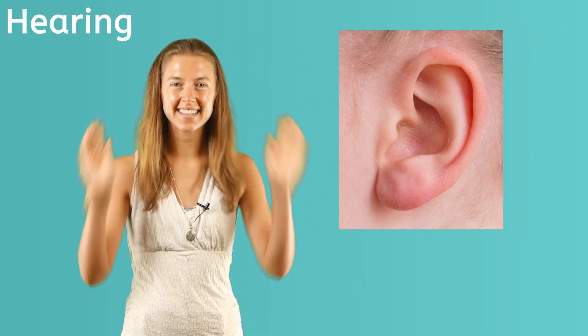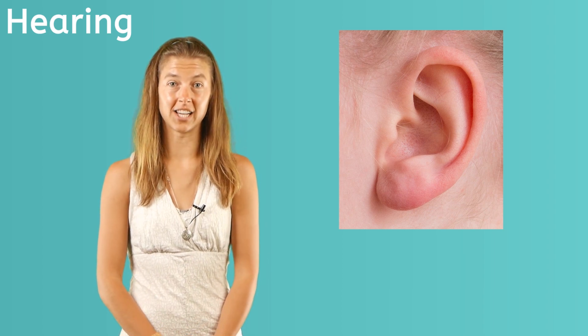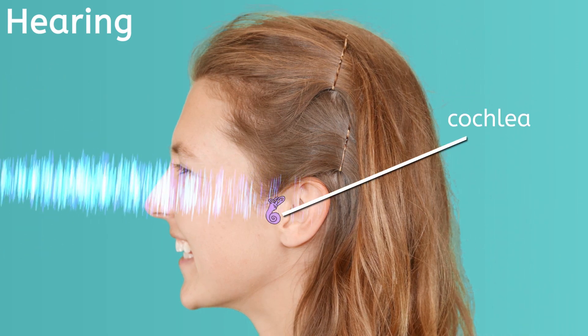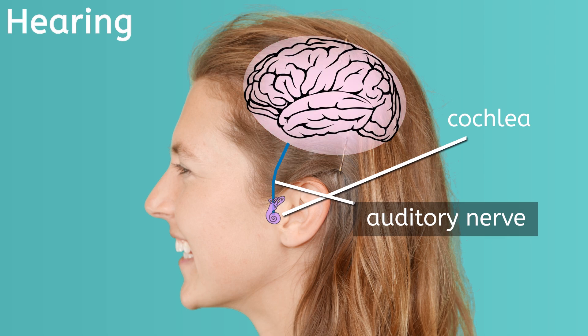And finally, the sense of hearing, which happens with our ears. Just like the other senses, there's a lot going on inside the ear as well as on the outside. The outer ear works like a cup — it catches sound waves from our environment and brings them inside to the inner ear, also called the cochlea. This spiral-shaped tube takes vibrations and makes them into sounds. These sounds are then sent to the brain through another important nerve in the body called the auditory nerve. The brain is what tells us what the sound is, how loud it is, and where it's coming from.